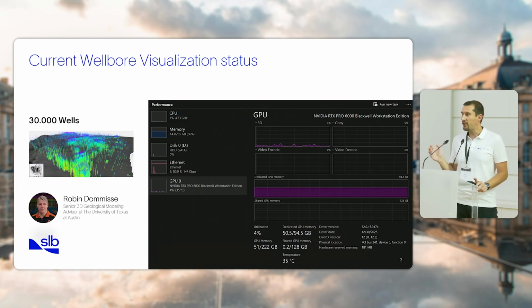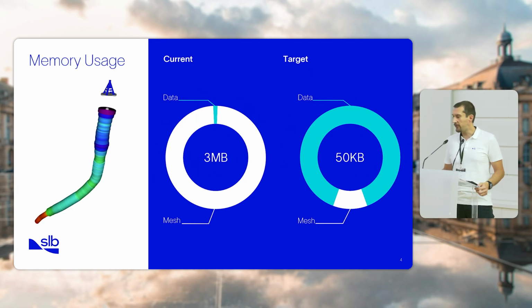Something to know is that currently the shapes are generally explicit meshes. Meaning from the input data, we tessellate the data and we generate a lot of vertices, a lot of triangles. In the current implementation, as we have to generate explicit meshes, the real input data coming from the sensor and from the well log represents just a tiny part of the whole memory. Most of the memory is consumed by the mesh. Whereas what we would like is that the data use most of the memory and only a small overhead is required to visualize this data.